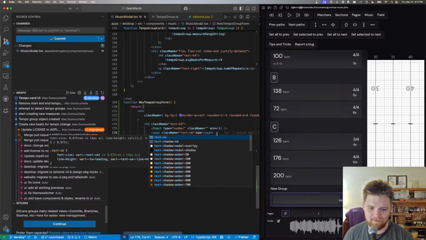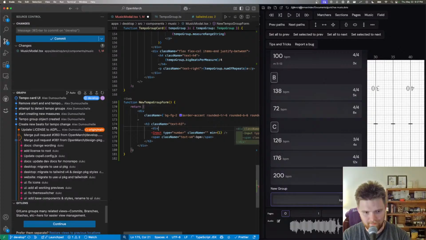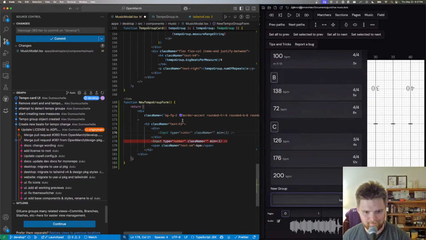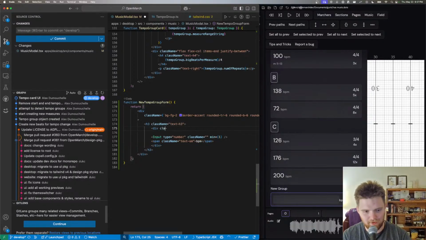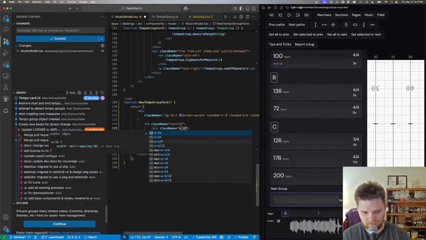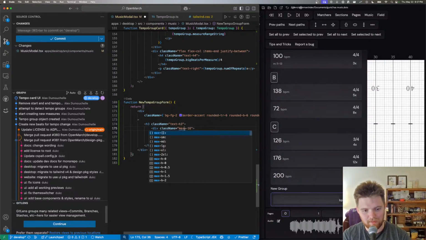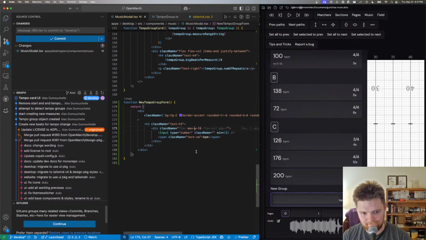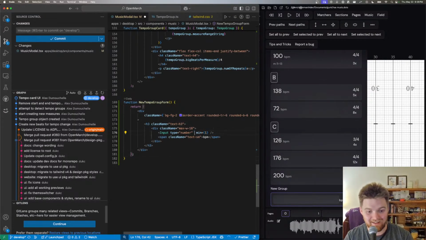I don't love how this looks. All right, but if you set the width of this, dude, I truly, oh, I shouldn't have done a span.